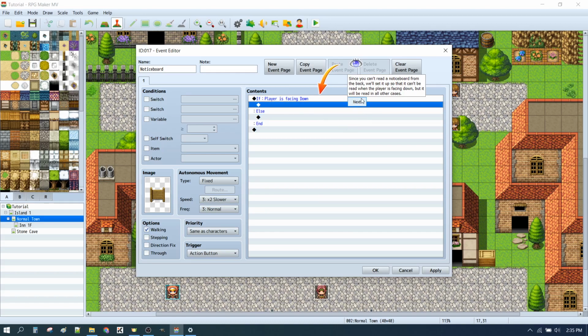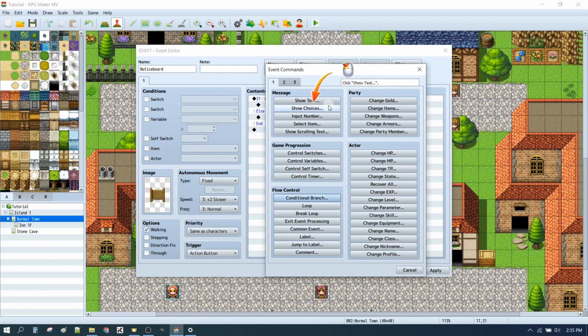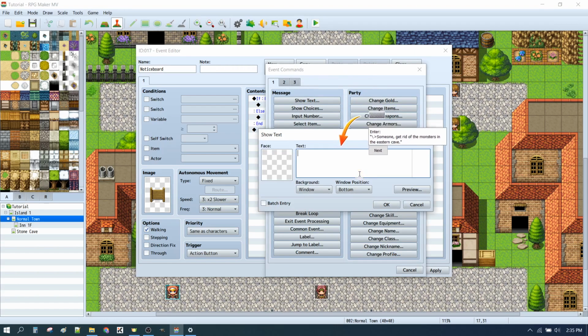So we'll set it up so when the player is facing down, we can only read it the other way. So double click the blank line under else, click show text, and here we're going to enter in, slightly complex, someone please get rid of the monsters in the cave.